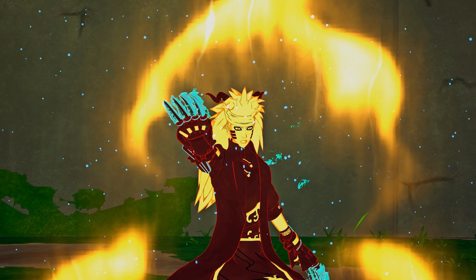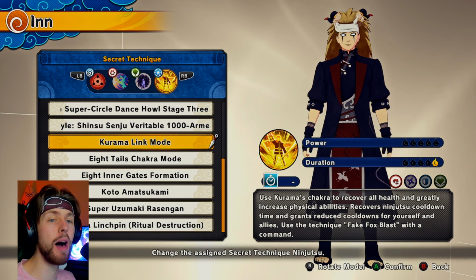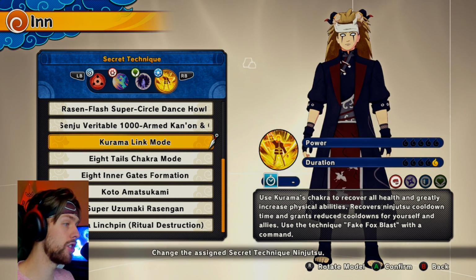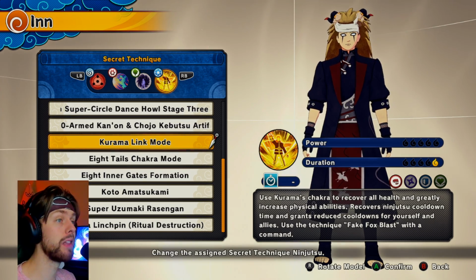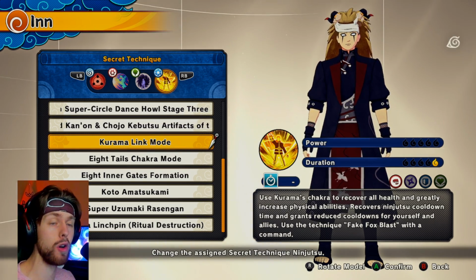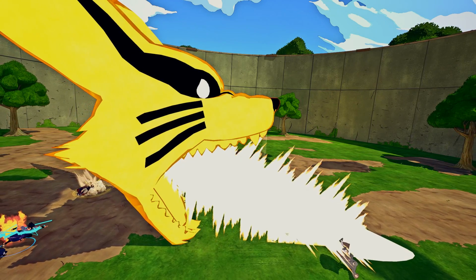My ultimate I'm using is Kurama Link Mode. Kurama Link Mode recovers all of my health, plus increases all my abilities around the board. Recovers my ninjutsu time, grants reduced ninjutsu cooldown to myself and my allies. And plus, my allies get a little bit of health healing also. The second activation with this ultimate too, you can use a Fox or the Kurama Blast to kill an opponent and one-shot him.